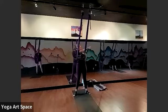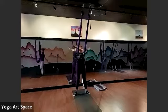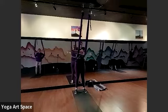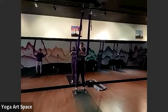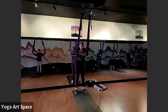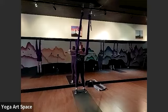Your right arm is going to cross. The left arm is crossing. We're coming up to stand on our own. And then as we lean forward, not allowing fabric to go past shoulders, this should spread the arms to each direction. It's a nice stretch in that spot right in between.